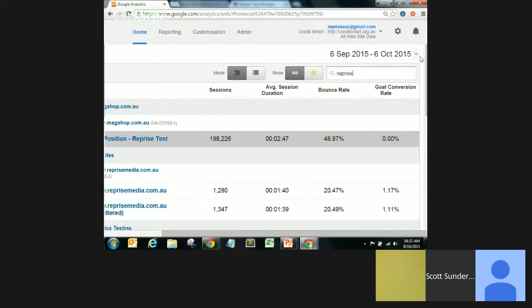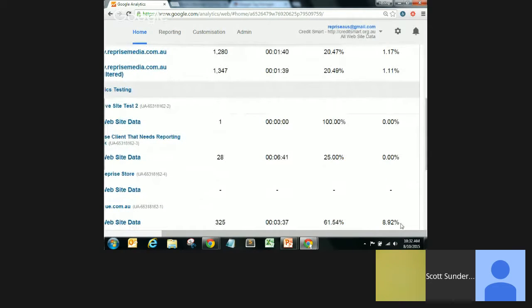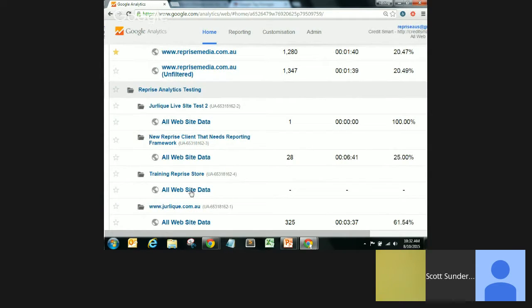Sorry, the screen's really small, so I have to maneuver around it like this. Now there should be an account called Training Reprise Store, All Website Data. It's Training Reprise Store. Cool, it sounds like some people are getting access.